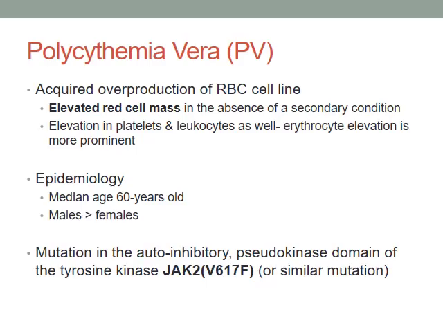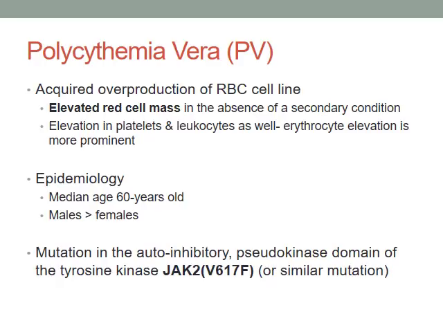Polycythemia vera. Polycythemia vera is an acquired overproduction of the red cells. This overproduction causes elevation of the red cell mass or very high amounts of red blood cells. In other words, think of it as the opposite of anemia. Polycythemia vera can involve the platelets and leukocytes as well. So you may see elevation in both of those cell lines, but the predominant elevation is in the leukocytes. The median age for patients with polycythemia vera is 60 years old, and it is a little more common in males.